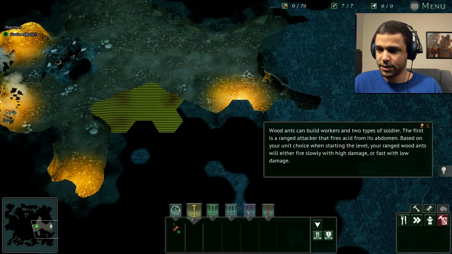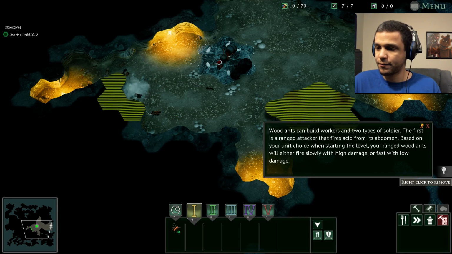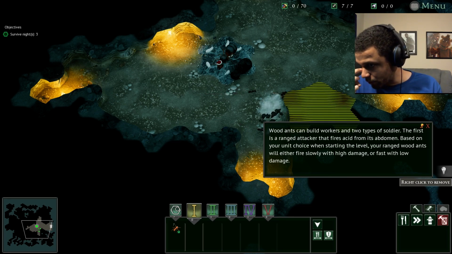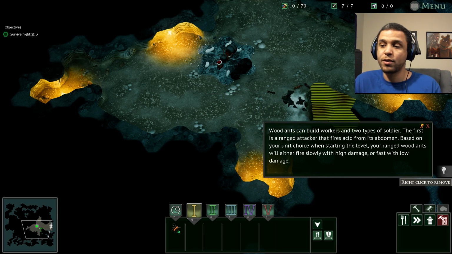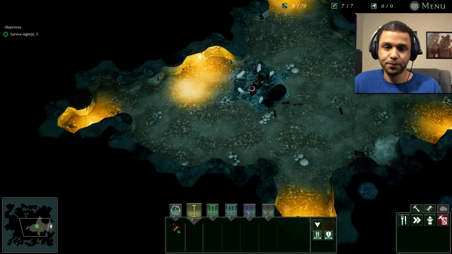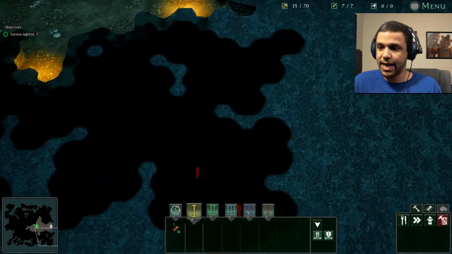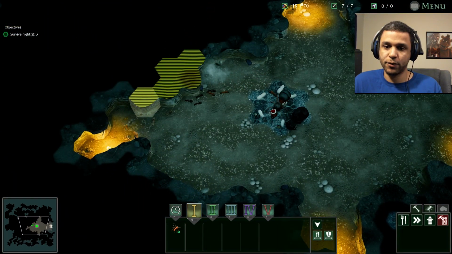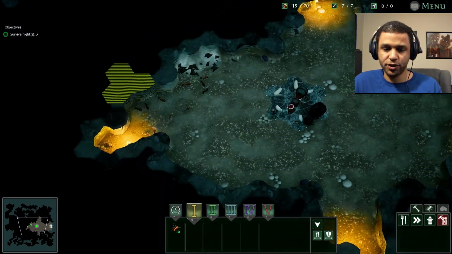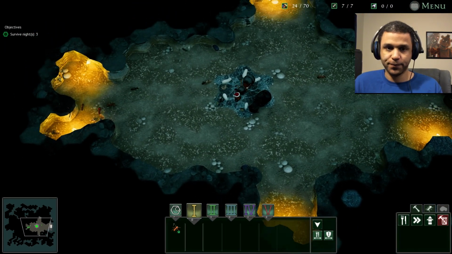Oh, I'm a wood ant. Oh, I have to survive 3 nights. So what's this? Wood ants can build workers and 2 types of soldiers. The first is a range attacker that fires acid from his abdomen. Based on your unit choice when starting the level, your ranged wood ants will either fire slow with high damage, or fast. Okay, so that is a permanent buff, but it's specific. Okay, so essentially I just need to dig out and start gathering resources. I wonder where the bridge is to the... Oh, it's right here to my right. Okay, let's dig that up and let's see what's going on.